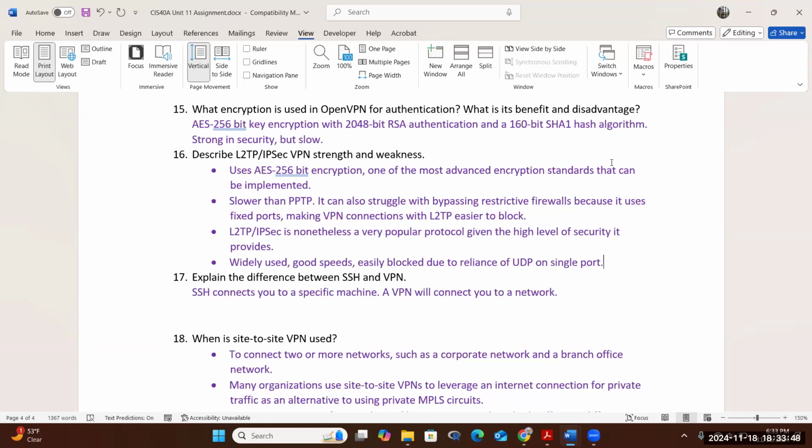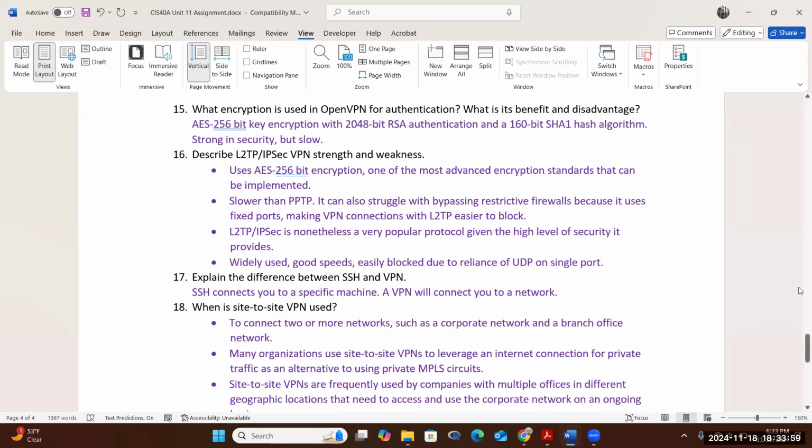And so we do see that there are a variety of options that consumers are presented with or people are using. But for organizations, they can set up what is called a site-to-site VPN. It is a way that we can connect multiple networks together. So for example, I can connect the headquarters network with the regional branches using a site-to-site VPN.